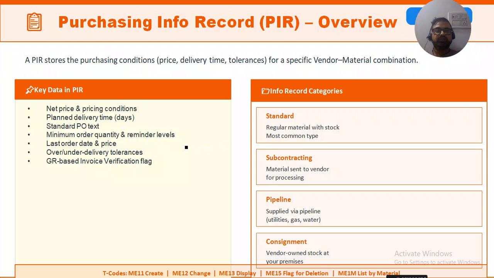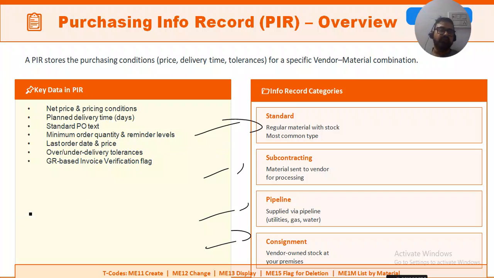Info record. Basically we have already explained the info record. Here in the info record, we will put the material and vendor related details. Basically there are 4 types of info record: standard, subcontracting, pipeline, and consignment. As per the business scenario we will discuss, I will explain broadly.